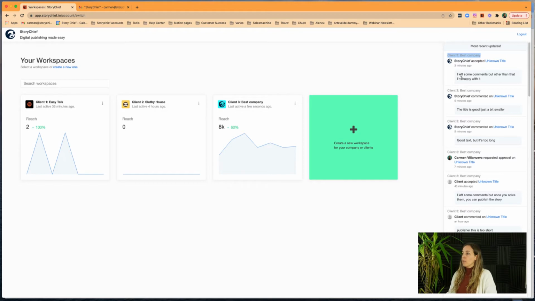So it's just a small summary on the last updates across all your workspaces. Also, every workspace has access to 25 seats in the agency plan. So that means you can give access to all your content marketing team, but also to your clients or other people who may want to be working with you in the workspace.